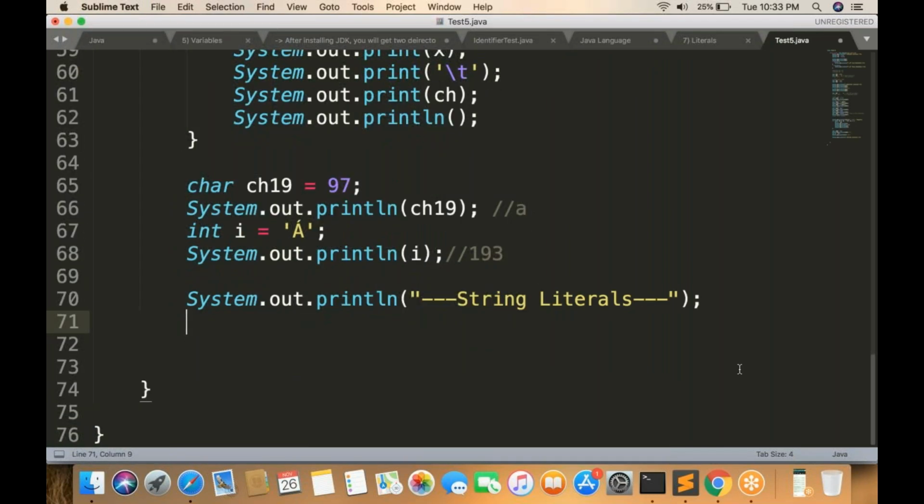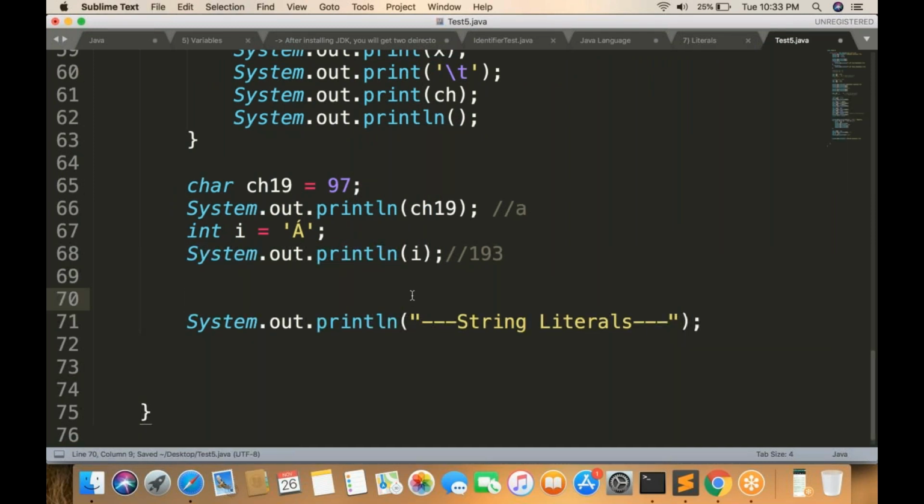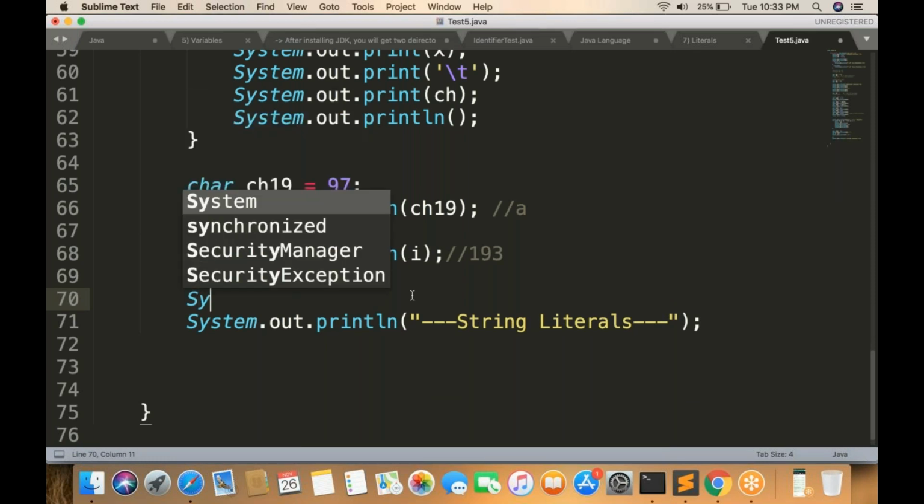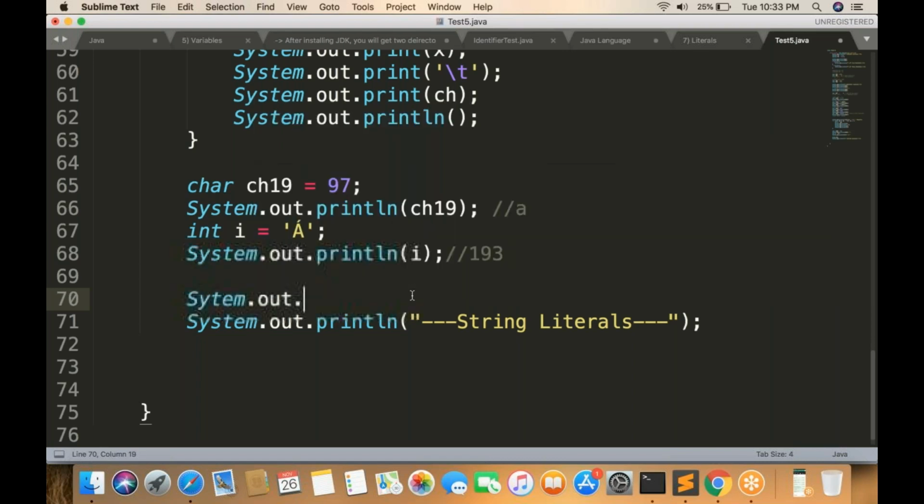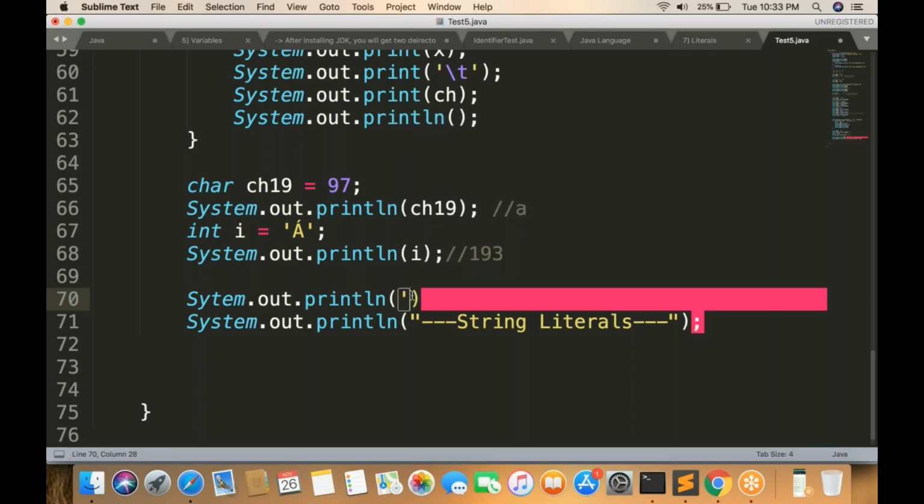Now one thing you need to remember is, if I want to print tab, then single quote backslash t is required, right? If I write here some name, and append tab with it and something.